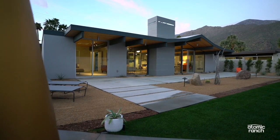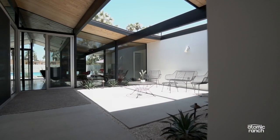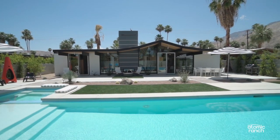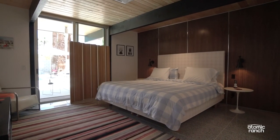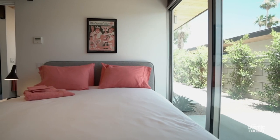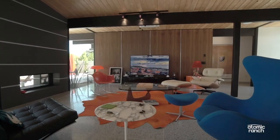In 2014, Troy Kudlak, founder of Kud Properties, worked out an agreement to use various authentic Eichler floor plans, and by 2015 built the first one — a Claude Oakland-designed A-frame model right on the Boger Trail in South Palm Springs. Eight years later, there are nine Desert Eichlers that stand as a testimony not only to the Eichler homes, but also Kud Properties' ability to modernize them in a way that preserves their modernist tradition but updates them for today's lifestyle.